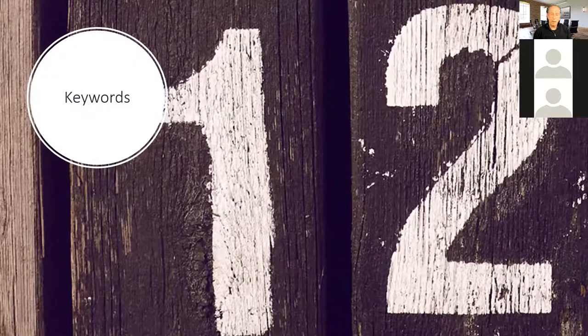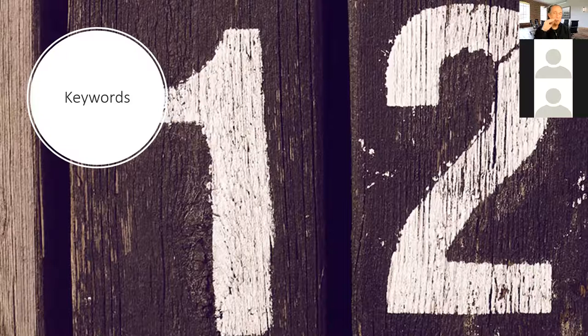Remember, we talked about coming up with a list of keywords. These would be the sort of words, or even a really short phrase, that someone might type into the search box. Remember, I used the example of financial planner for heart surgeons, something like that. That is one keyword. This is a really, really important exercise to do. It needn't take you very long. You can probably do it quite quickly, but come up with between 6 and 12 keywords that hopefully would lead to you appearing in the search results.